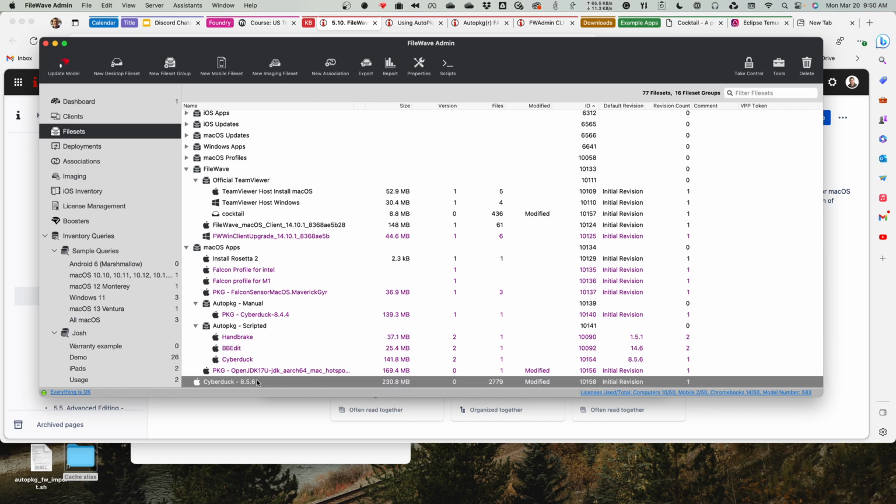So okay. So we were talking about that FileWave plugin on AutoPkg, and it created my Cyberduck for me. And that could be super easy. A FileWave recipe, if you find them and they do what you want, or if you make your own recipes by looking at the FileWave recipes that exist and tweaking them to do the thing you want, that's definitely an avenue you could take. But in that Foundry course about training day, you're going to find there's also a script that I have on my desktop. This script is really interesting.